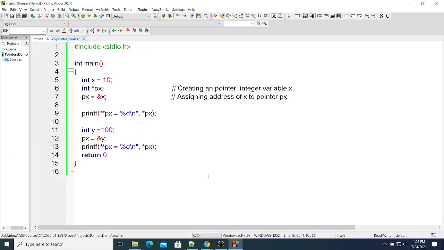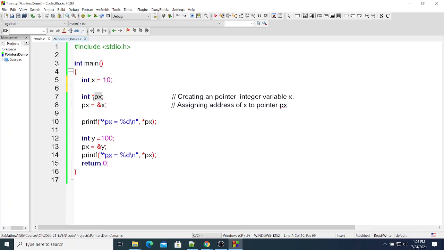No question, I guess. Now, we already have a mechanism for accessing the data 10 or modifying the data in that memory. That is the variable name. What is the point in creating one more mechanism? Here in this function, x is there, we assign 10. If I want to modify it to 100, I can do x equal to 100 rather than creating a pointer and doing star px equal to 100.